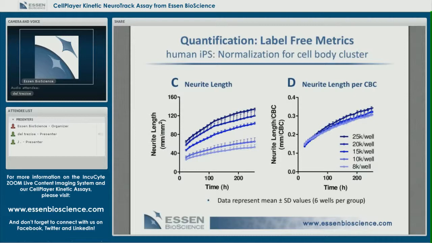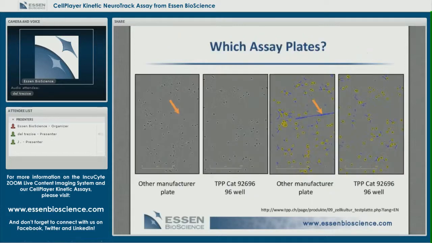Hopefully that's clear. Okay, so just to take one step back, you cannot, or at least we cannot, do this imaging and quantification on any type of microtiter plate. We've worked very hard to look through and to assess the quality of a wide number of different plates. The key thing is that the optical clarity and quality of these plates needs to be really good for the IncuSight and NeuroTrack algorithm not to confuse scratches, for example, as neurites.